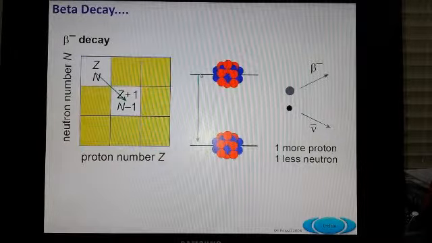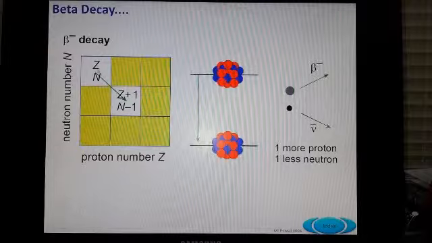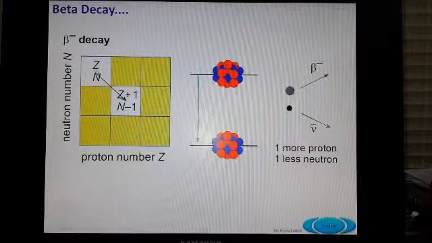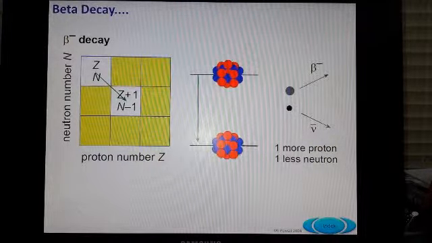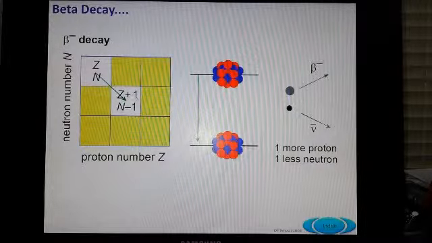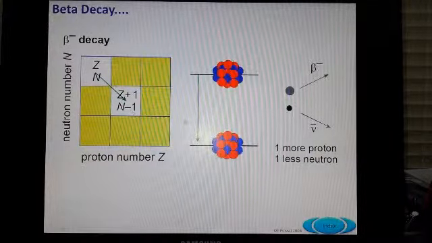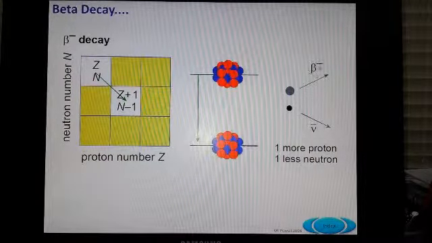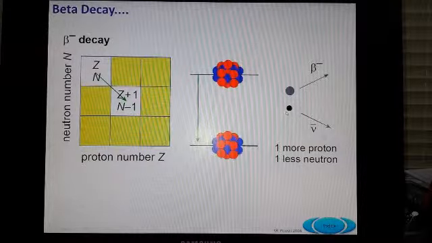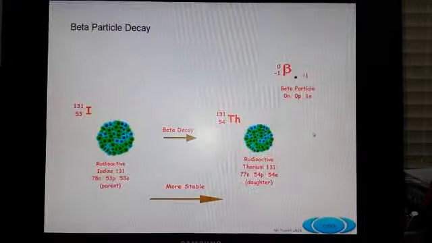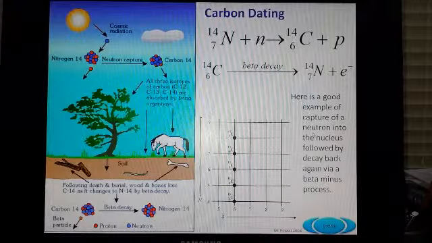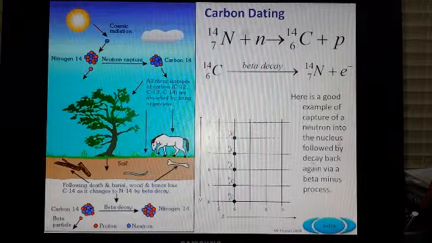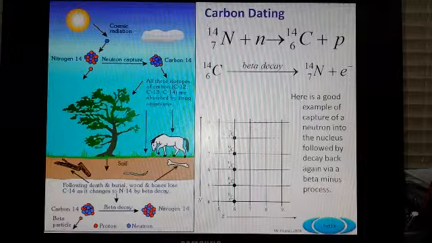We need to think about beta decay in more detail. In this one, we're looking at the conversion of a neutron to a proton in beta minus decay, and so we go from Z and N to Z plus 1 and N minus 1, which seems a bit strange. But when we have that conversion in the nucleus and we drop to a lower energy level, the beta minus particle is going to spin off, and we're also going to get an anti-neutrino of an electron flavour. Beta particle decay.